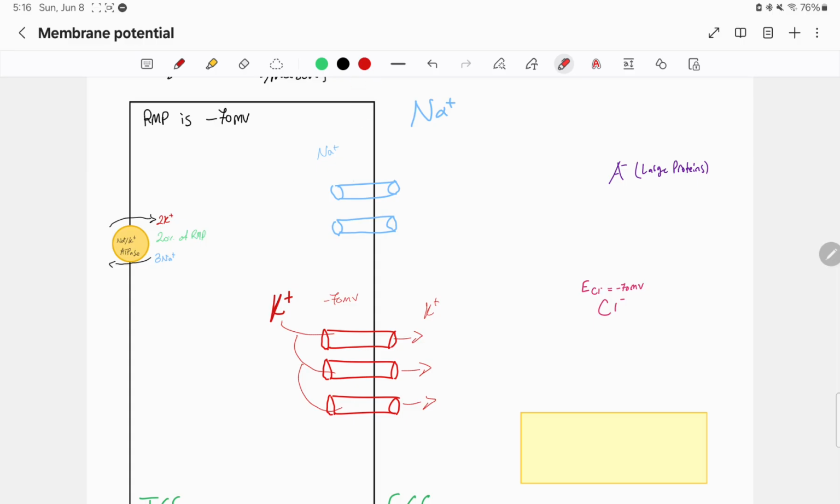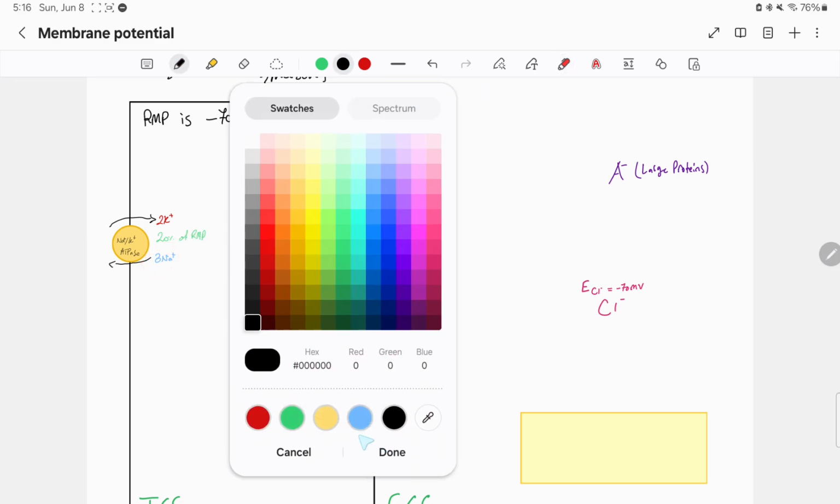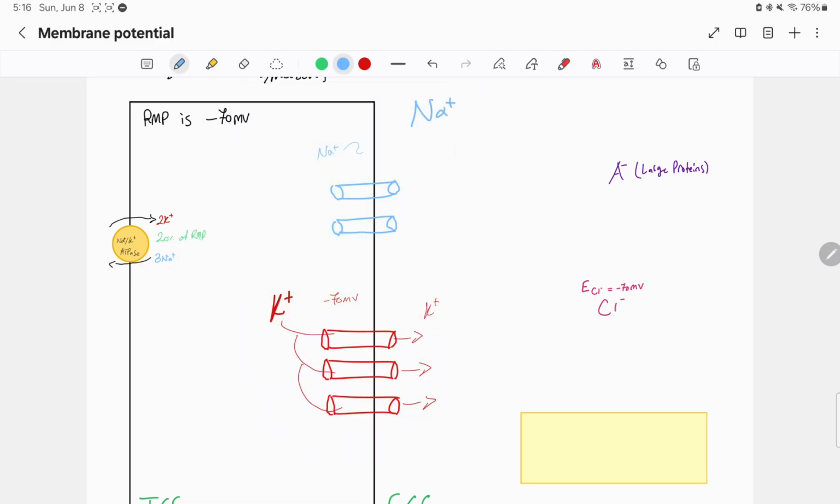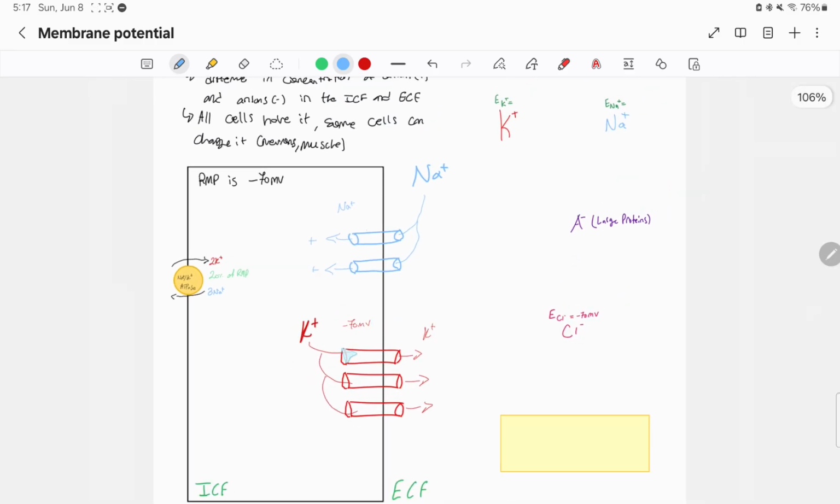But that's not all. Potassium is not the only ion involved. Sodium is involved. Remember, we established a concentration gradient for sodium. Sodium is high outside but low inside. It likes to go down its concentration gradient and move inside of the cell, making it a little positive. Okay? So again, here's sodium moving in, making it a little positive, whereas this guy will move out and make the cell negative. So you might be thinking, hey, wait a minute.